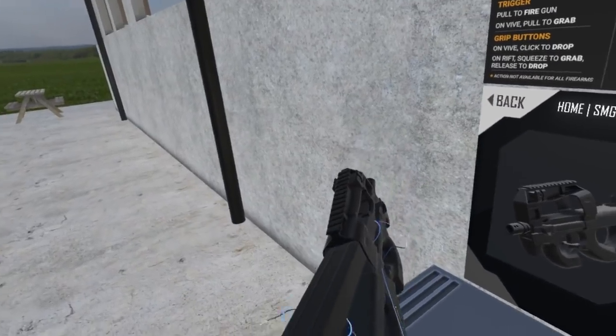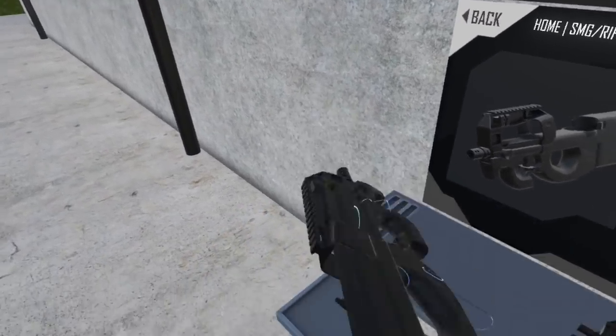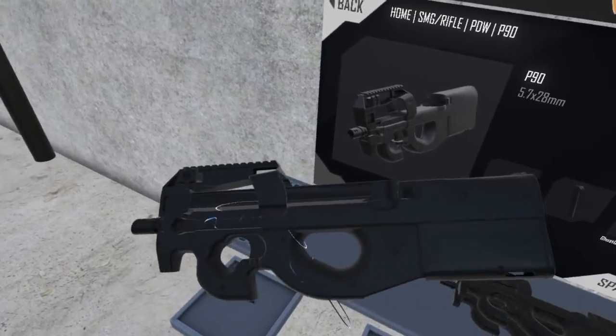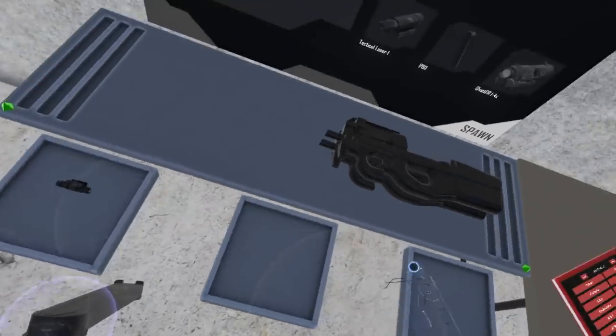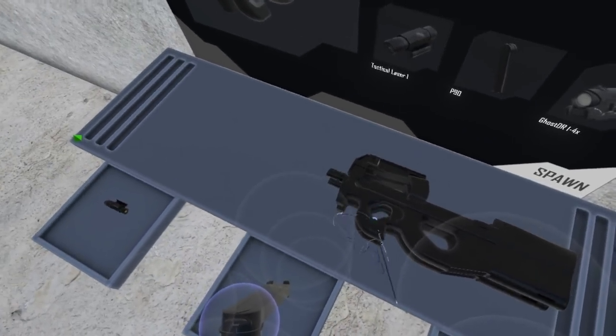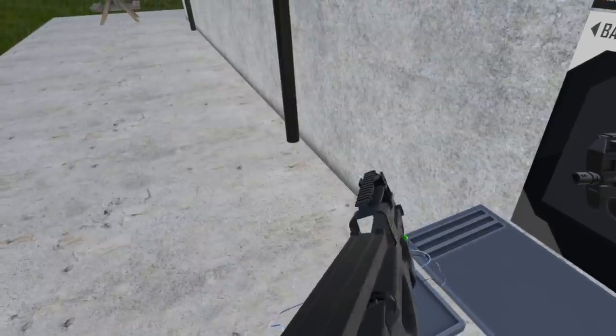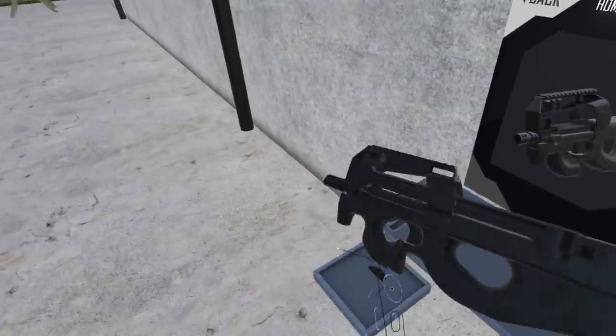Yeah, I'm actually going to do this with a P90 this time. Good, put that one there. And then get this P90. Come on, there we go. Put that in there. Oh, careful. There we go.